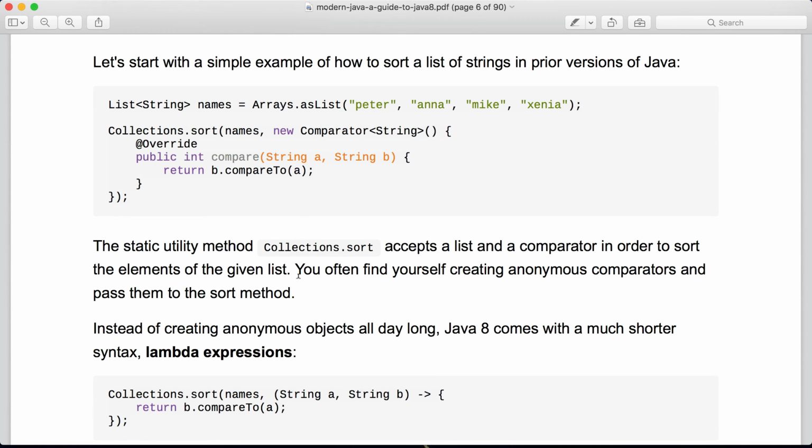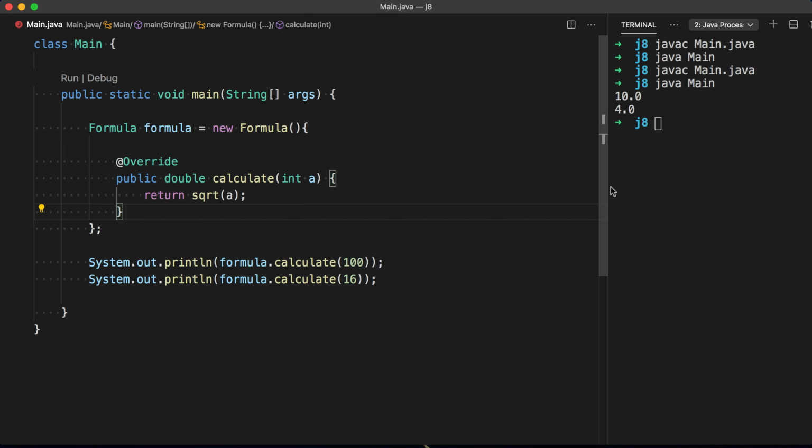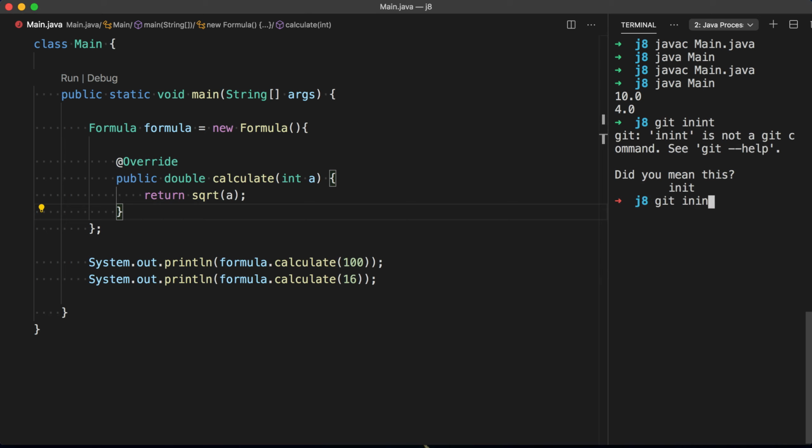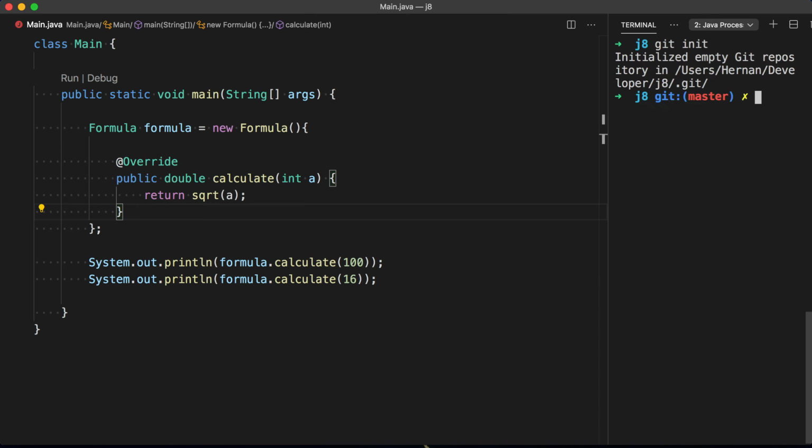This is what I was talking about briefly, in prior versions of Java. So this might change. I think first I would save what I have tested here.